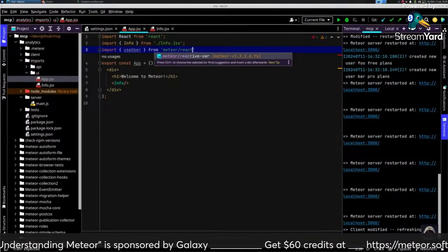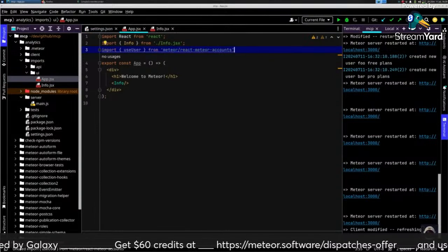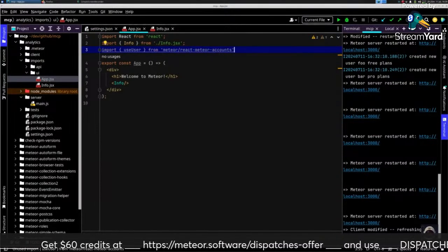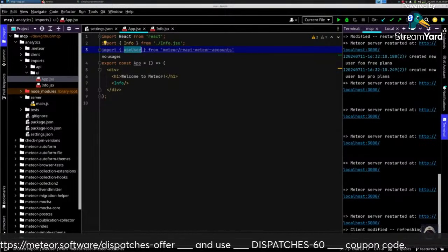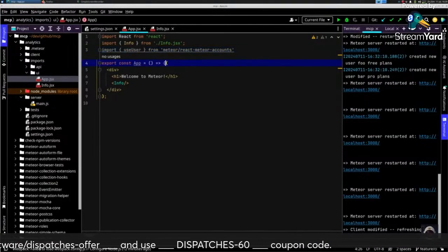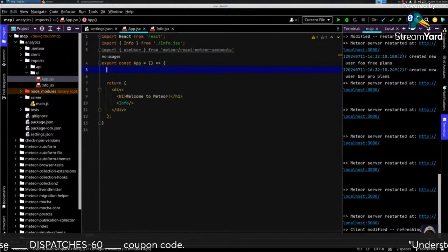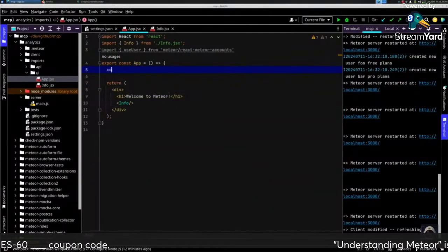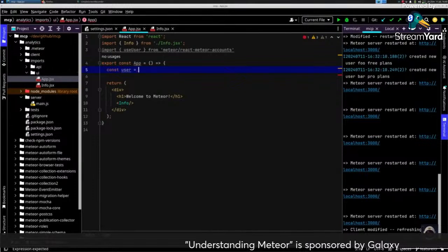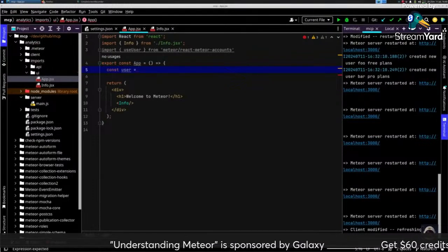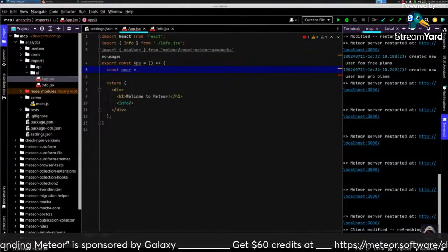from React Meteor accounts. This is one of the packages we added earlier in this tutorial, if you remember, React Meteor accounts. And this contains useUser. And this is a very nice way to get the current user reactively while keeping sure that the React rendering logic is working properly.